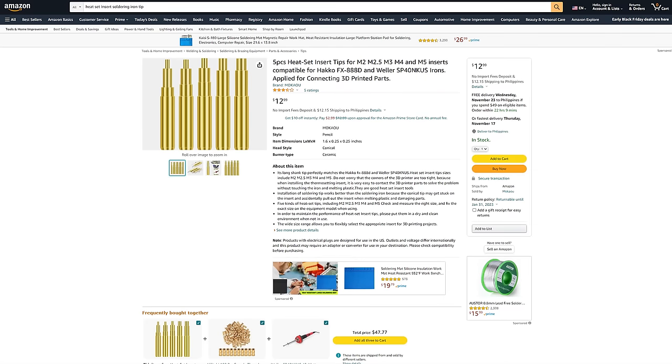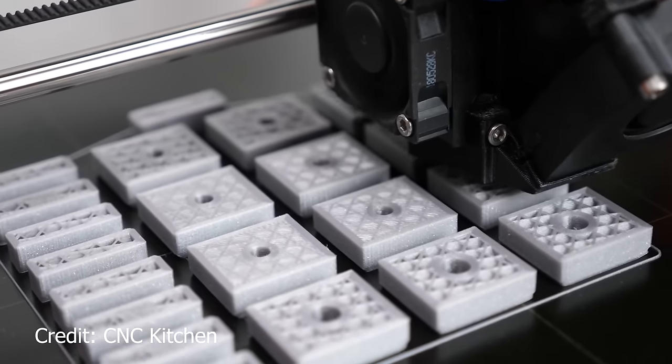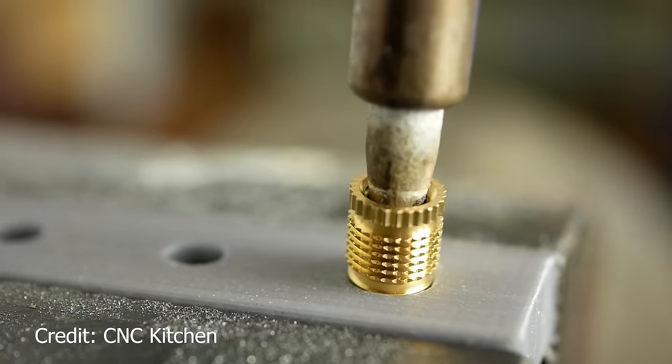Oh, and make sure that you get a flat-nosed soldering iron tip to go with your inserts, because that will make inserting them evenly and straightly, is that a word? Straightly? Straightly, a whole lot easier.